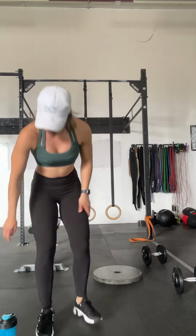Up in between sets. We don't need to be sitting around. That's halfway mark. So I always like to do, or try to do, halfway starting on right side and then switch to halfway starting on left side, just so then we're working on those imbalances.